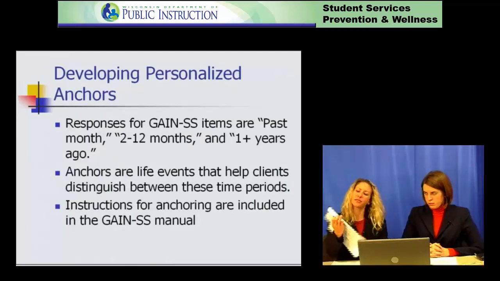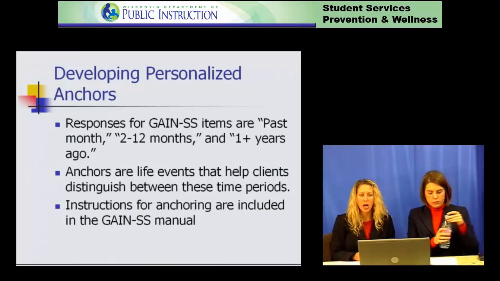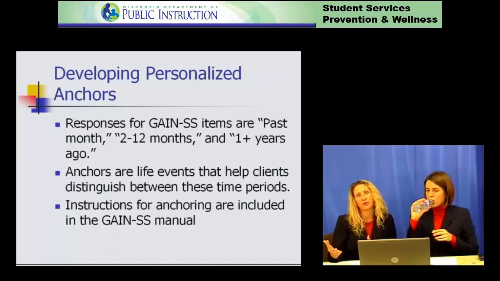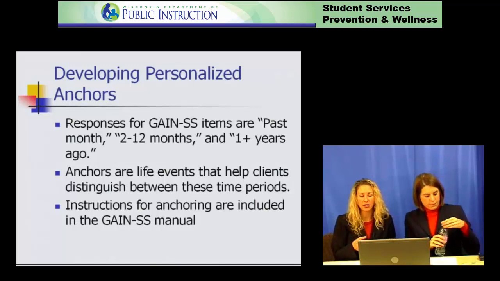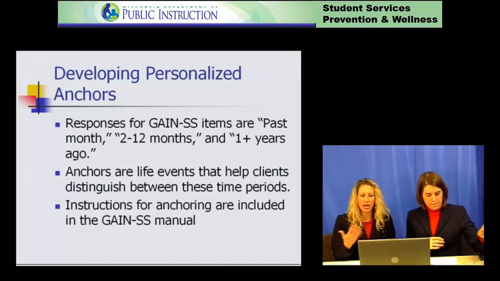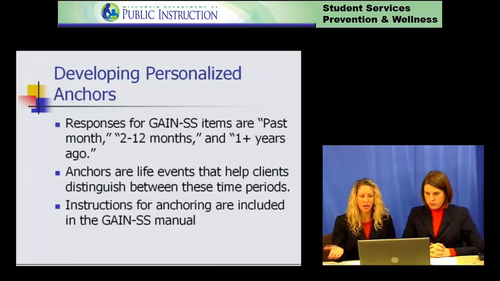Like I mentioned before, you want to develop some personalized anchors with your clients so that they can place themselves in space and time and that they have some salient reference points when you're asking about certain items that ask in the past month, 2 to 12 months ago, 1+ years ago. Anchors are life events that help clients distinguish between these time periods that we just referenced. And there are also instructions for anchoring included in the GAIN Short Screener manual. Again, that's the last page of your manual. It's also a tear-off sheet up at the top.